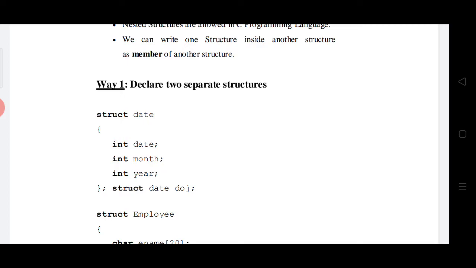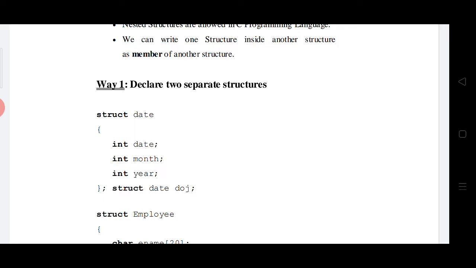In this case we are going to declare a separate structure for it. Why? Because there are three components of a date: the day, the month, and the year. These are the three variables, sub-variables of that particular date. So you need to define or declare this separately. Let us see a structure within a structure.